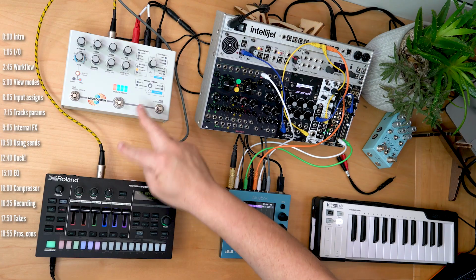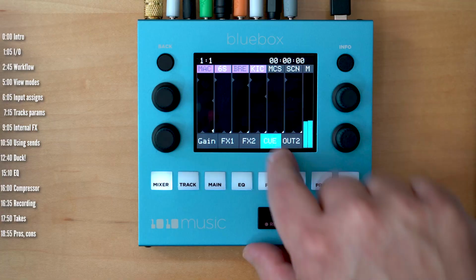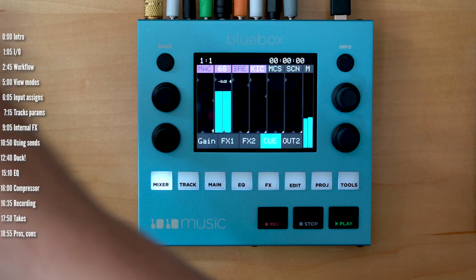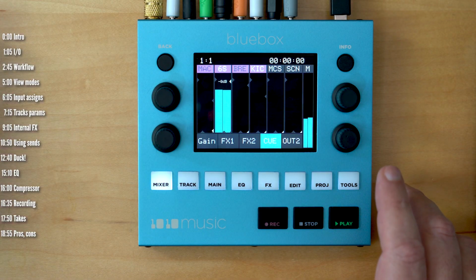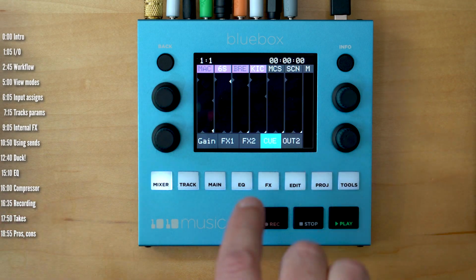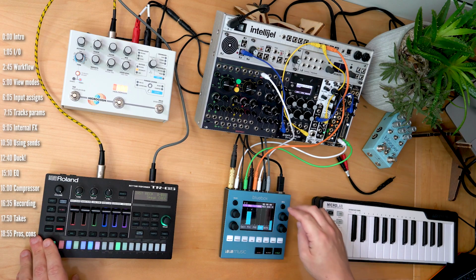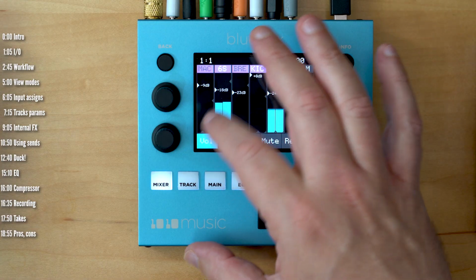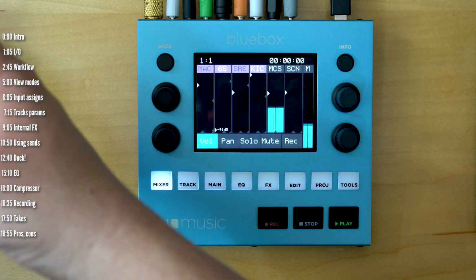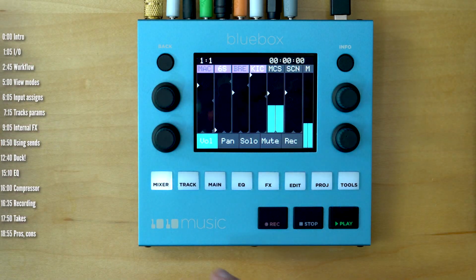I'm also using MIDI to sync the two because this is a time-synced effect. So let's take a listen to this. As I increase the send on the Q, you can hear Microcosm doing its thing. And the interesting thing is that you can determine whether the sends are pre-fader or post-fader. Now I've got it set to pre-fader, meaning that if I reduce the level of the success in the mix, it'll still send audio to Microcosm. So what you're hearing now is the mangling that Microcosm is doing without the success.